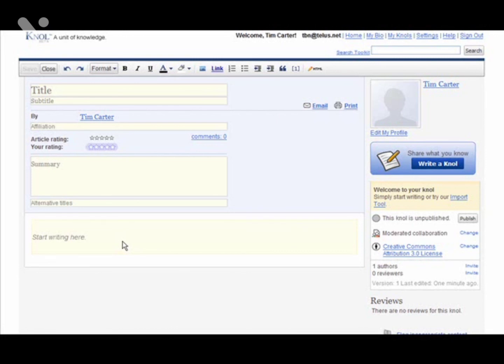Now, what you want to do is make sure that you do some things so that your Knol gets seen high in the search engines. After all, you do want people to see it. It will show in Google search engine and other search engines as well as in the Knol search. So in your heading, you're going to want to make it keyword rich without being spammy. So make sure that your main keyword is in the title.